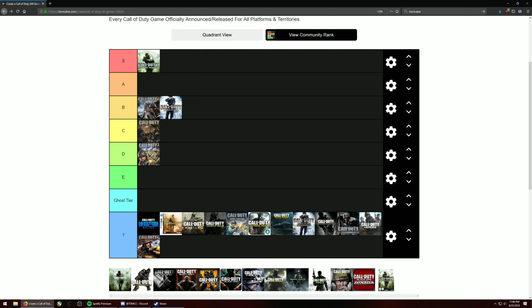Campaign of zombies good, but that multiplayer, besides the tanks, isn't anything special. If you're gonna put Call of Duty 2, you at least have to put World at War in front of it, and B tier for me to accept that ranking. Okay. World at War, no, actually hold on, no. World at War, fuck that. World at War is an S tier game.